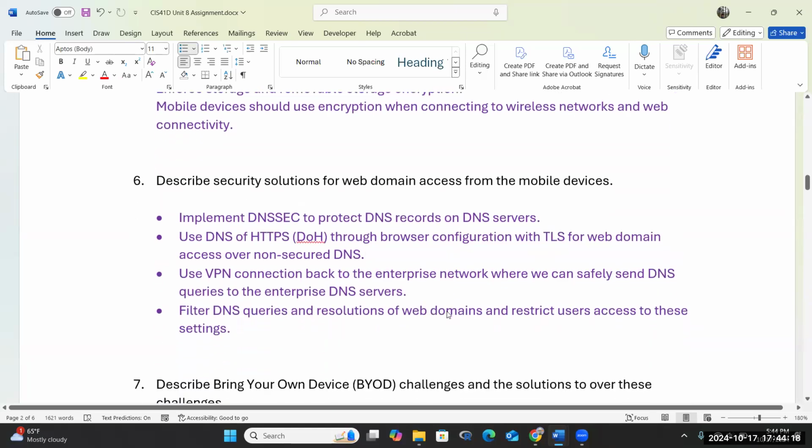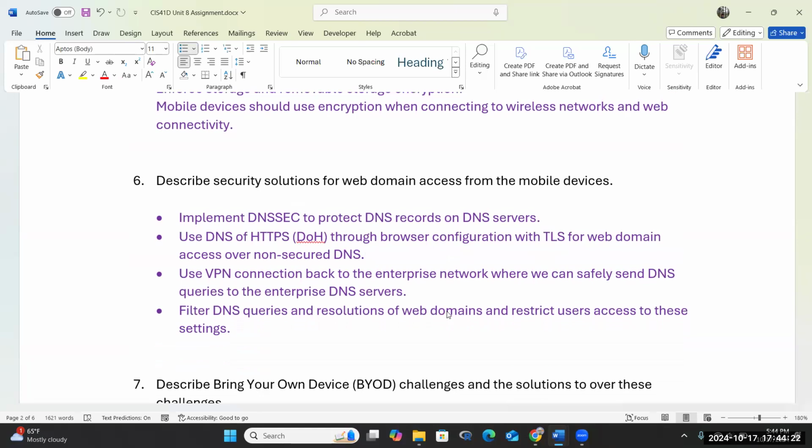And then we want to use a VPN connection. Whenever the user is remotely accessing the company's or the enterprise network, we want to make sure that the DNS queries for the enterprise are protected, because ultimately, in order to connect to the domain, the system has to query the DNS, right? Who is this .com and which IP address? So we want to make sure that we have the VPN connection, so that in case they're sniffing the traffic, it won't be in plain text. And also we are protecting the communication overall for both systems, the client system and the server system.